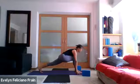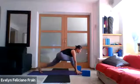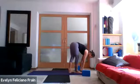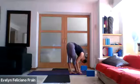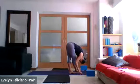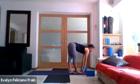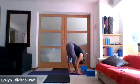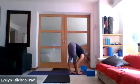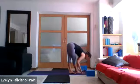From here, we'll come into your cross leg forward fold. Stepping your left foot behind the right foot. Forward fold at the top of your mat. Inhale, half lift, face forward. Exhale, fold. One more. Inhale, send your heart forward. Exhale, bow down.